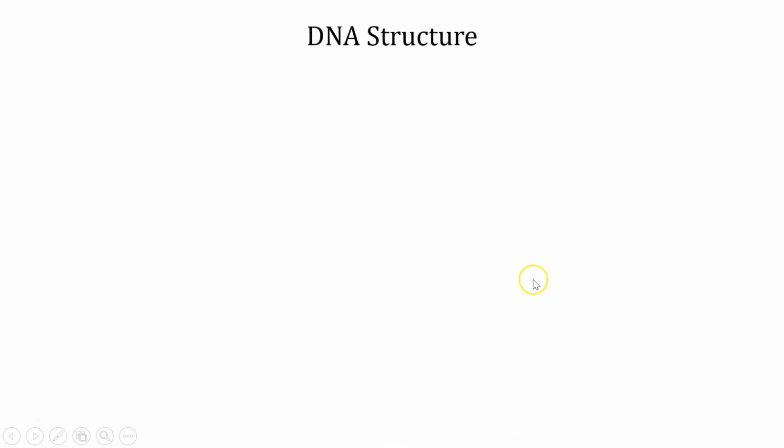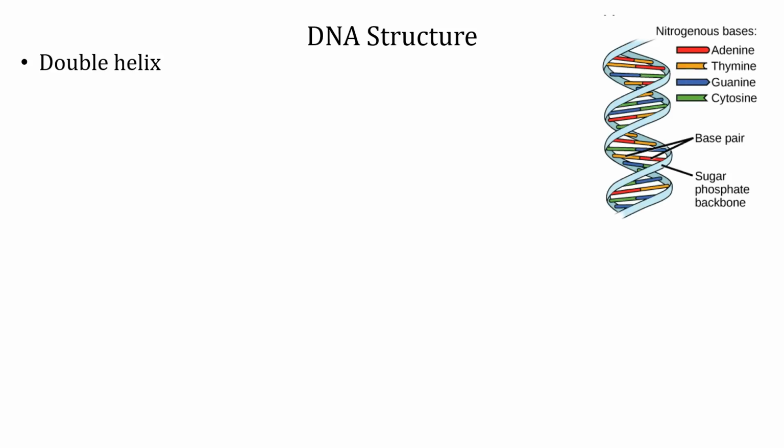All right, moving on ahead then to the structure of DNA. This is a little bit of review. It's a double helix, which means it's this shape. There are two sides, and they spiral together. So if you again imagine a ladder that has different rungs in it, and then you were to twist that ladder so it was a spiral shape, that's what a double helix would be.